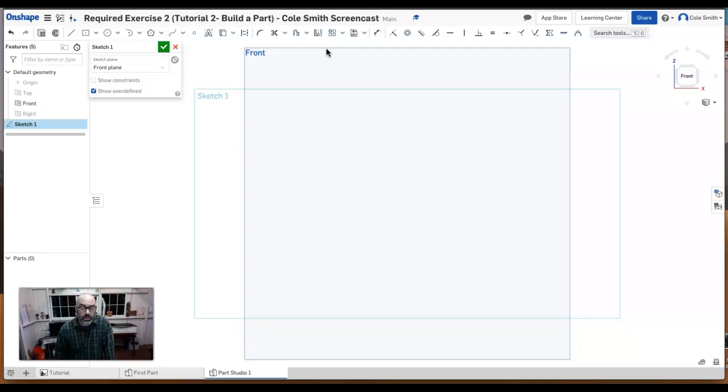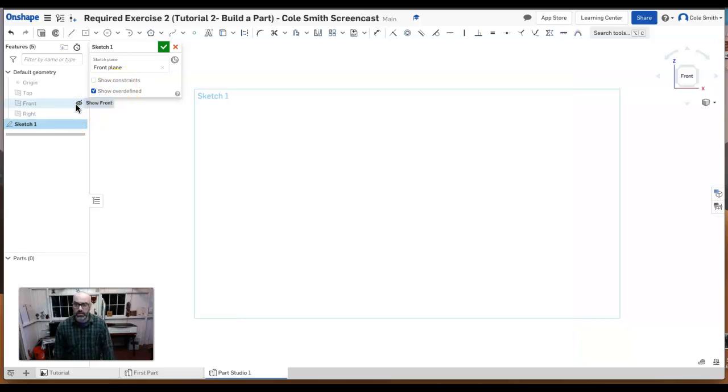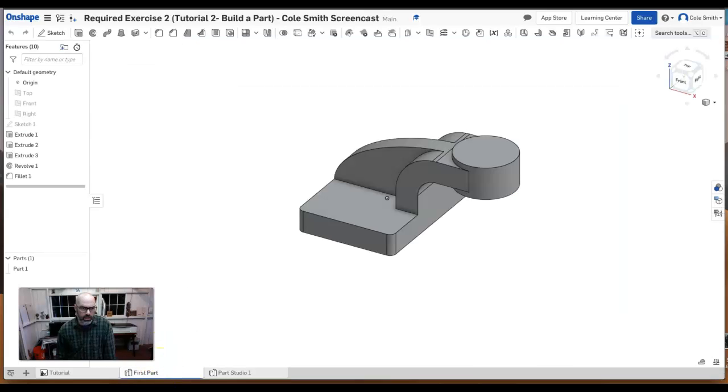Hey, I'm going to keep my screen nice and clean, and now since I have this other little box that says sketch 1, I'm going to turn off the front sketch plane. Just so it looks nice and clean, a little easier to work with. Alright, now my toolbar has changed up here. Since I'm in a sketch, I have all the sketching tools, which are mainly line drawing tools, lines and arcs. I am going to start by sketching out this rectangle. Actually, real quick, let me show you on the example part.